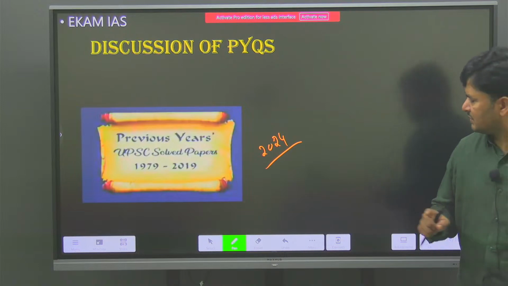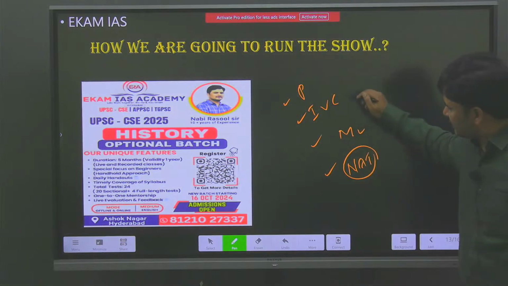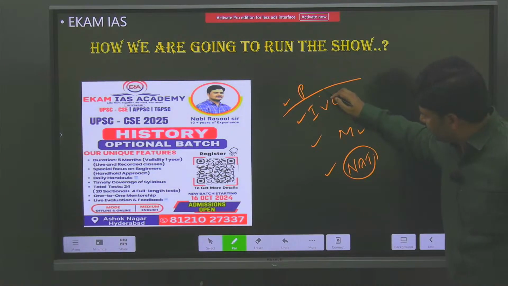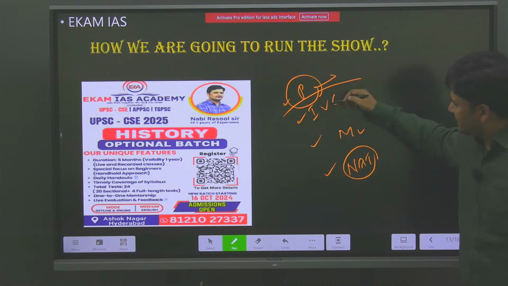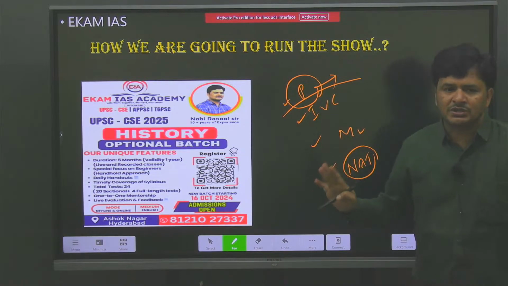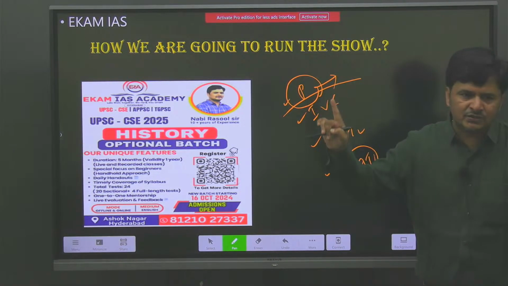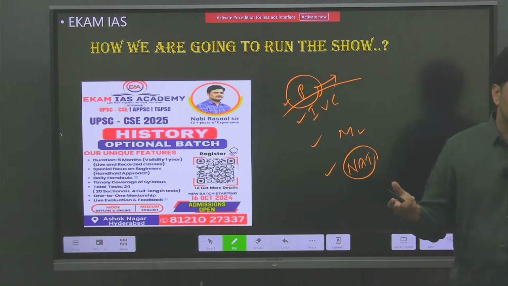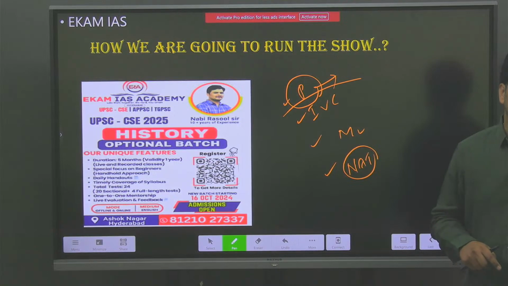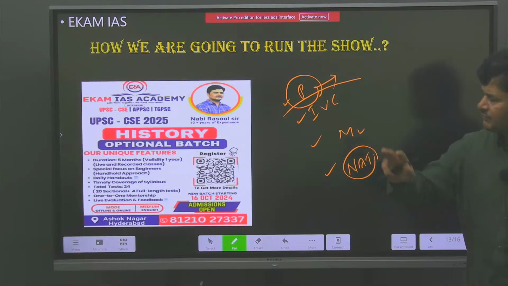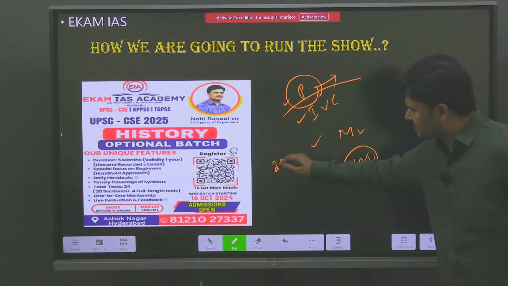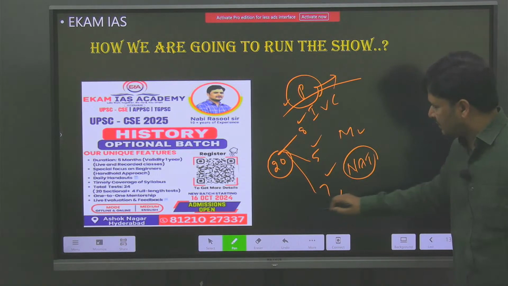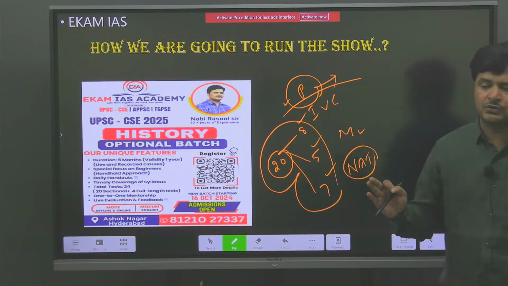But how best we can write, we will treat this also as a feature of the program. After completion of every chapter, some students here are already previous history optional students, you can pose these questions to them. After completion of one chapter, we are going to have questions from 1980s to 2024. At least you may get 20 to 25 questions from each chapter. How are the questions being asked? We have totally 20 chapters: ancient India 8 chapters, medieval India 5 chapters, and modern India 7 chapters. Only in Indian history we have totally 20 chapters.